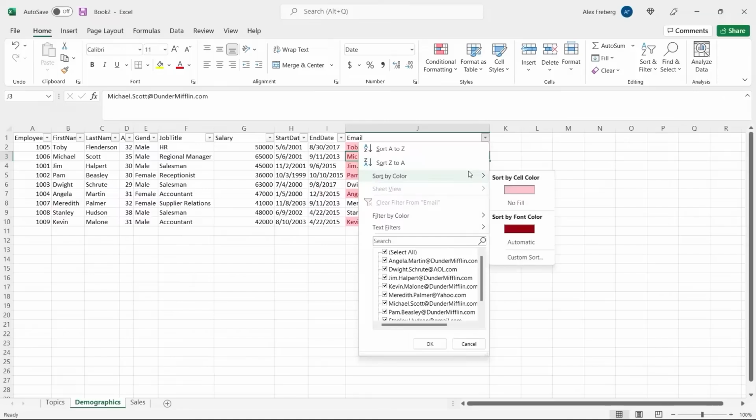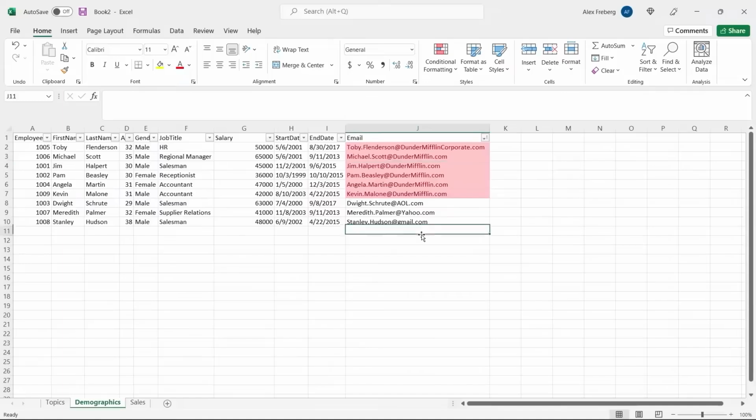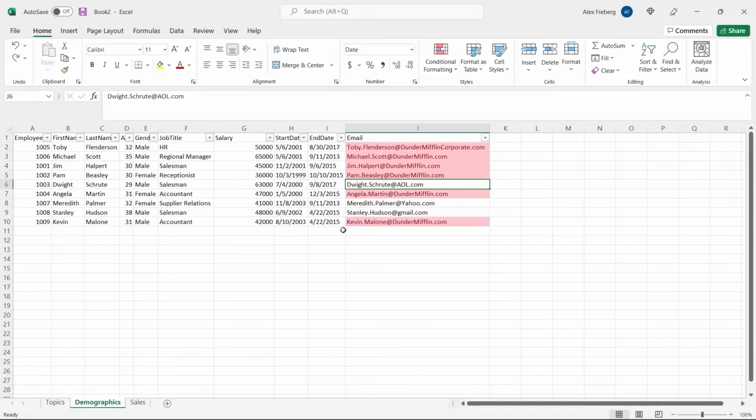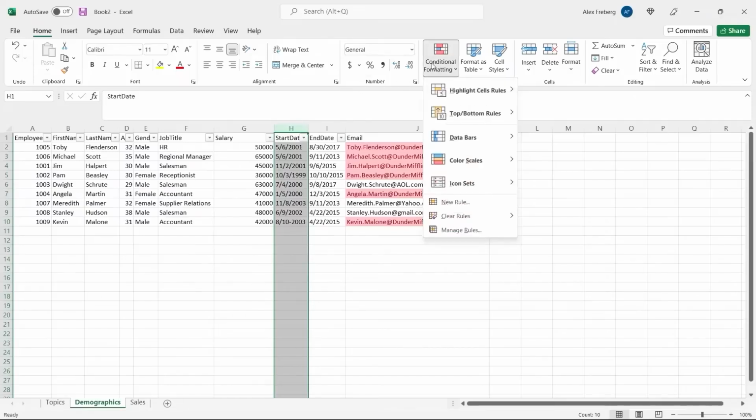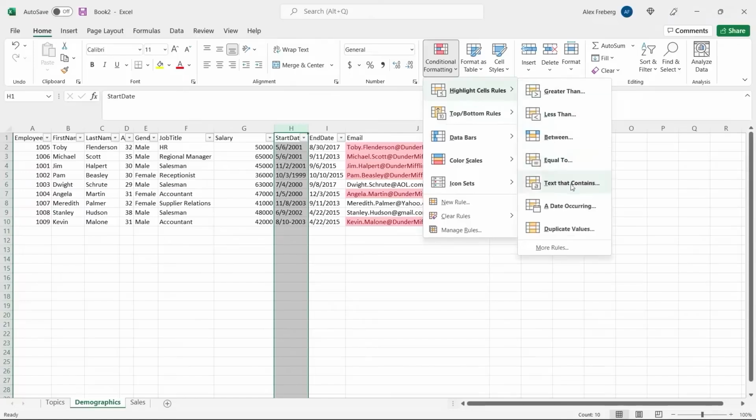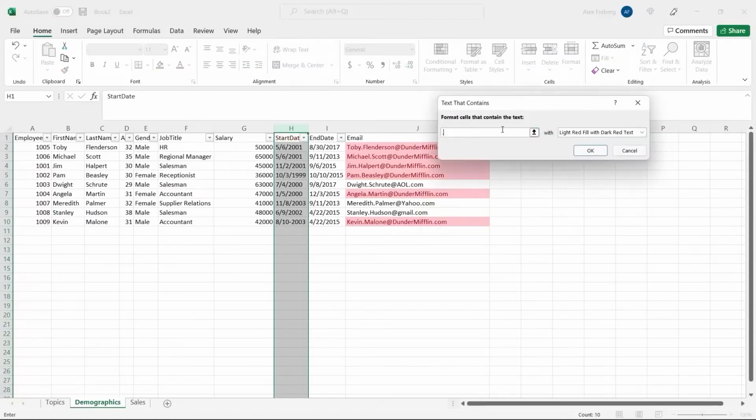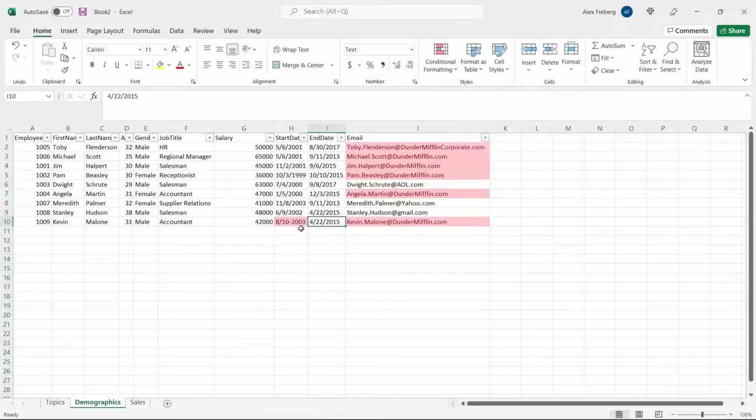And again, we can sort by right here, and we can bring all those to the top. And so super, super useful. And another use for it that you may not think of is if there's some incorrect data in there. This happens often with phone numbers, addresses, start dates, or dates in general, date formats, where you can go in here and say text that contains, and if you put in a dash and it has it in there, then that is wrong.